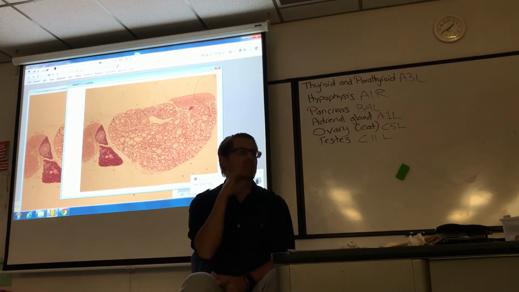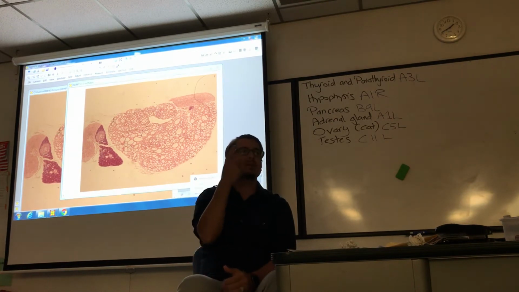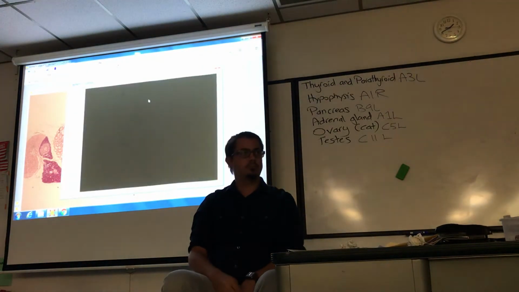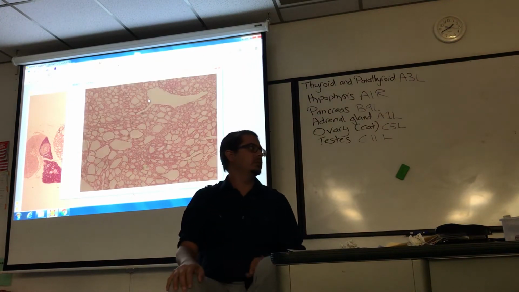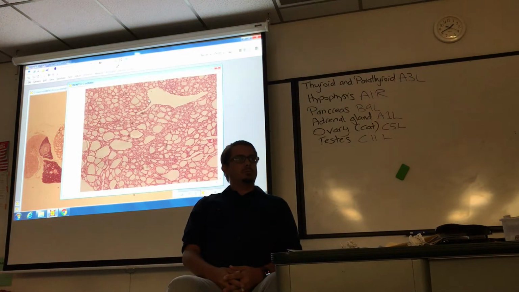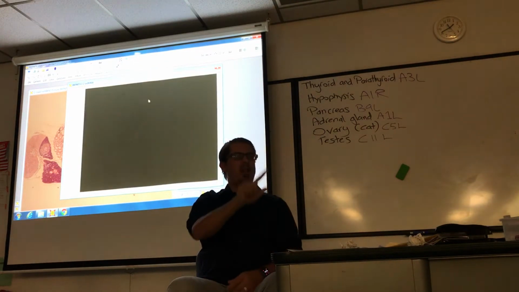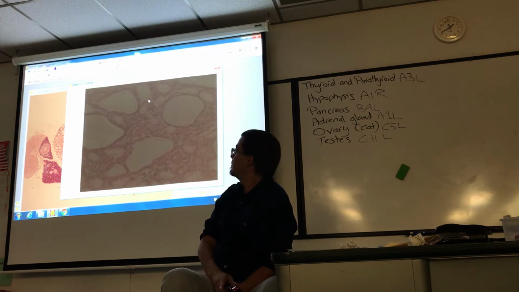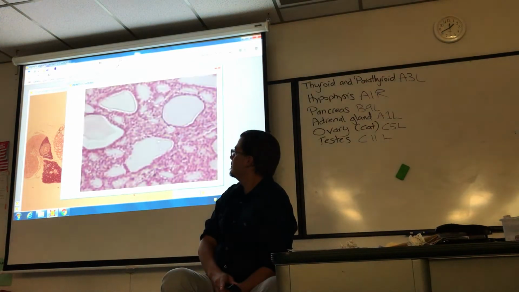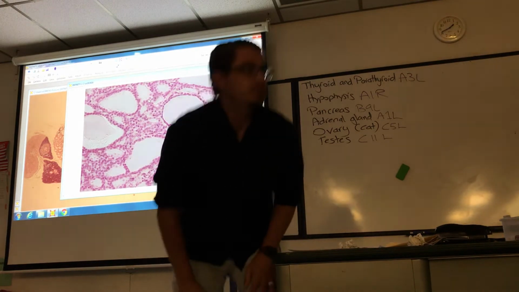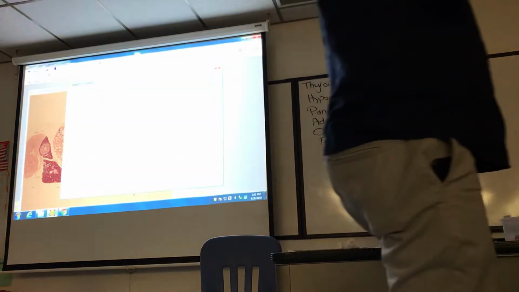Now, if we go to a higher mag, we can see some detail here. Let's go 100x. That's what we see. But you know what? Let's go higher. You got to go to 400x to see cell detail. So we'll go to here. Pretty cool. Take that.